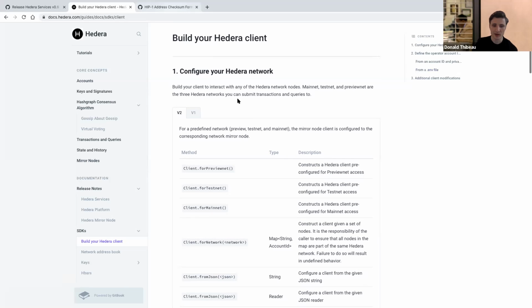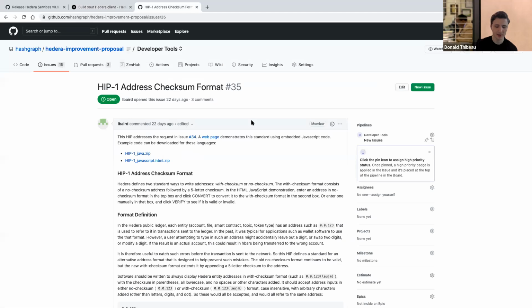And last but not least, we actually also had our latest HIP that's gone through the whole approval process and towards implementation, submitted by none other than our co-founder, Dr. Baird. And essentially, the Hedera improvement proposal allows the ability to have an address checksum format, so that client applications like our mirror nodes, SDKs, and wallets can verify account information when it's being entered, so you can avoid somebody fat fingering an account ID.